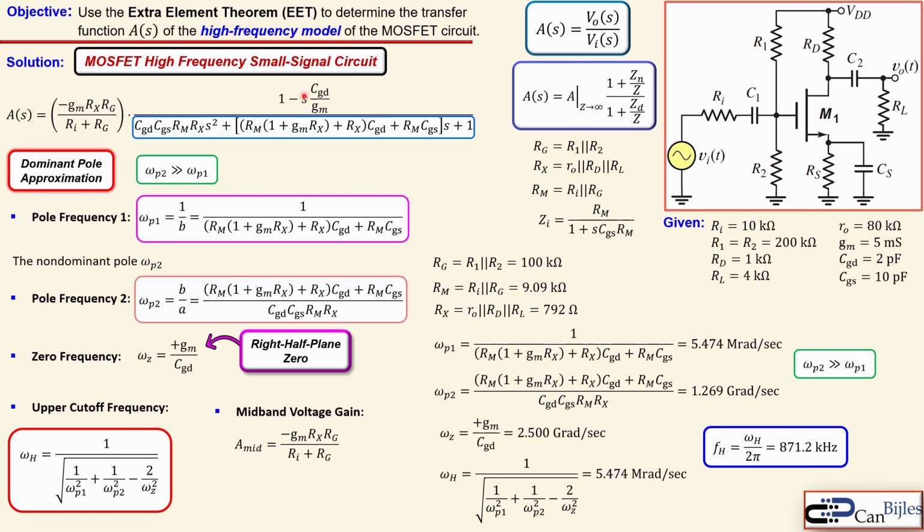You substitute here for S = 0, which is our DC gain. That will be exactly 0, so you get here 1. This part is disappearing because you get an S here, and this part is disappearing because there's an S here, so you divide by 1, so 1 over 1, and you actually have only this. And now when you substitute the GM, RX, RG, and RI, you get here for the A mid, which is our midband voltage gain, exactly minus 3.6, which is then in dBs here 11.127 dBs.